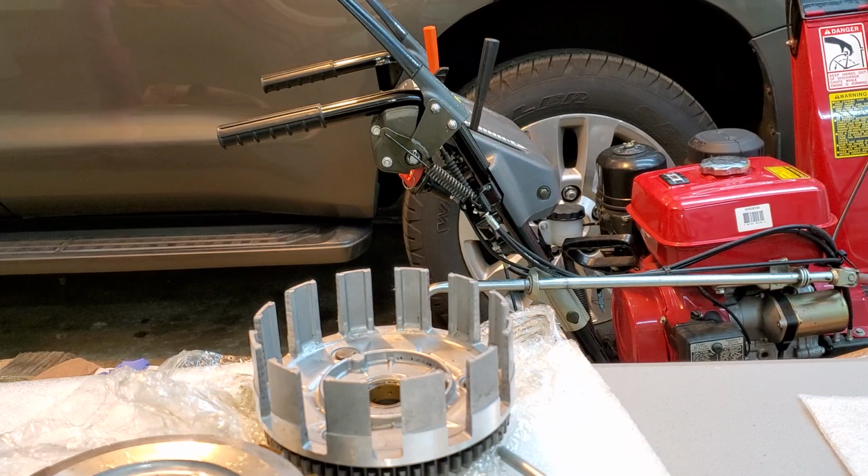Dirty fluid becomes like sand inside there, and it just wears out everything. The clutch packs, the material on those clutches, the bearings, and so on. And once that material on the clutches wears out, guess what? Now you have metal against metal, and it just starts slipping. It's like having brake pads on your car, metal against metal. Well, it does not brake well because you have metal against metal. There's more slippage. Same thing with the transmission.